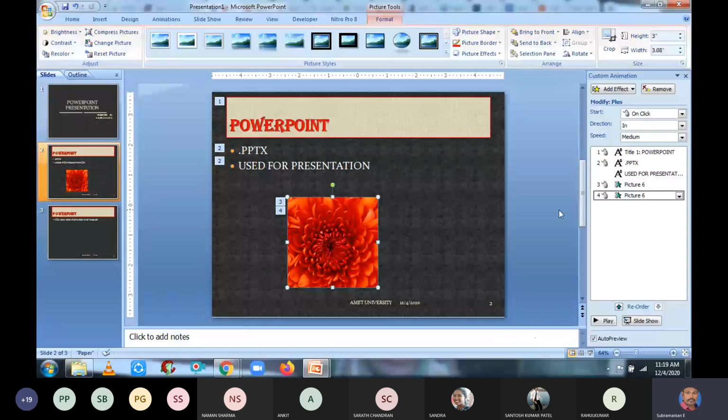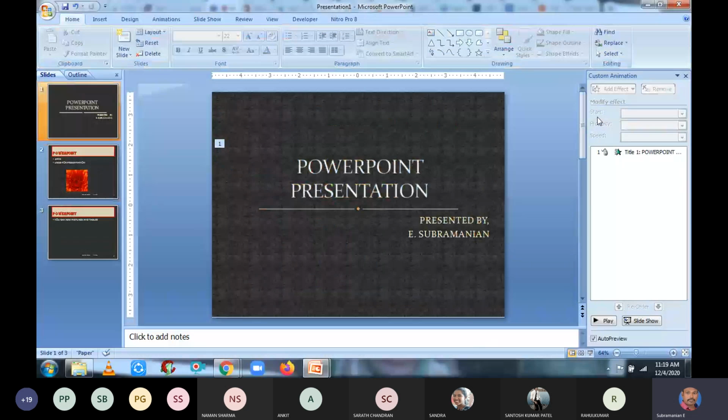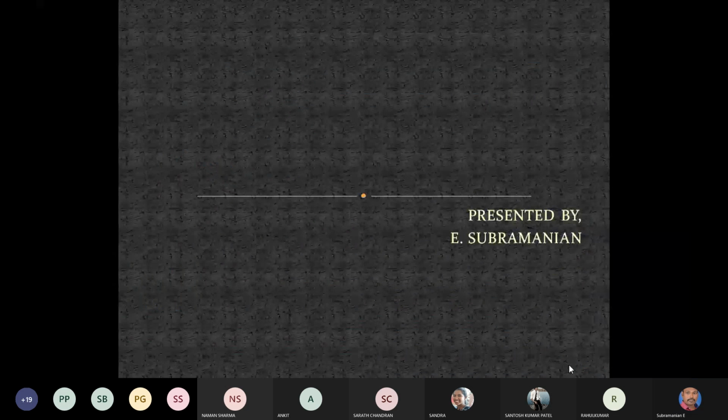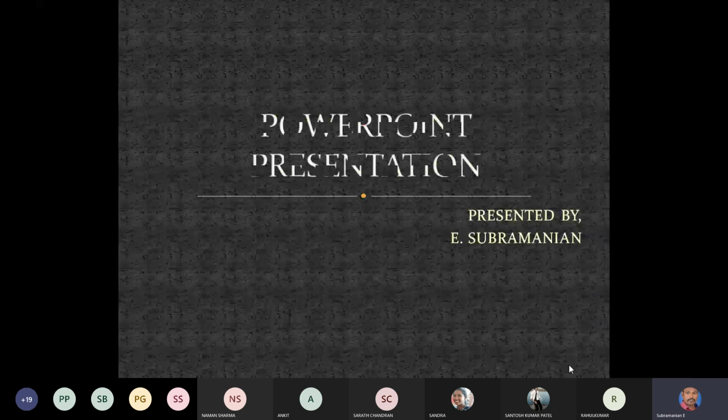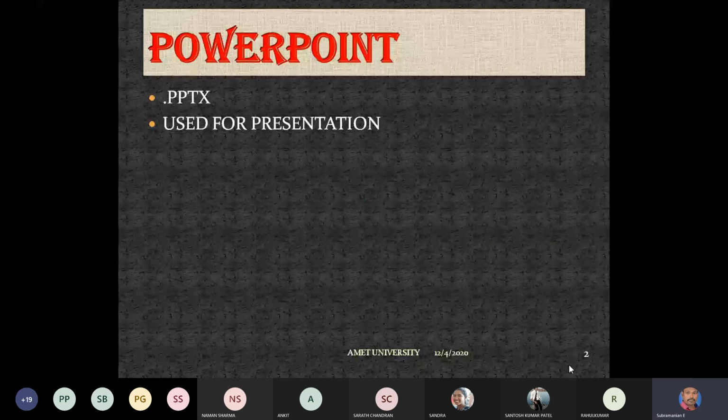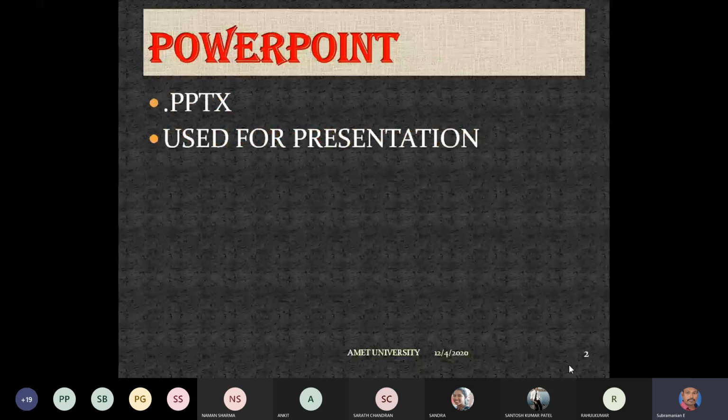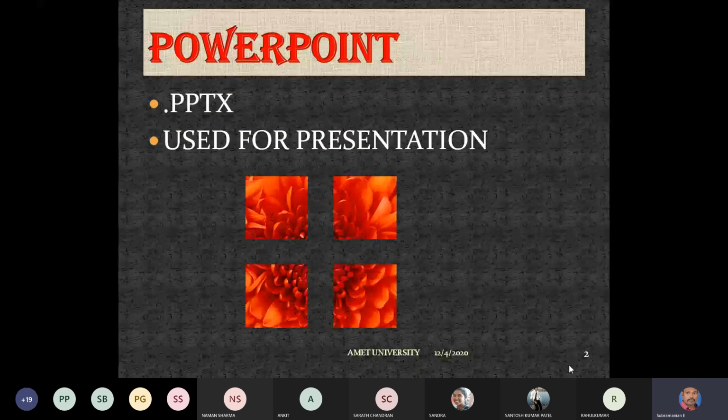Now I am going to use the animation option, that is pressing F5. Pressing the down arrow, again transition, pressing the down arrow, the animation effect gets applied, pressing the down arrow again.